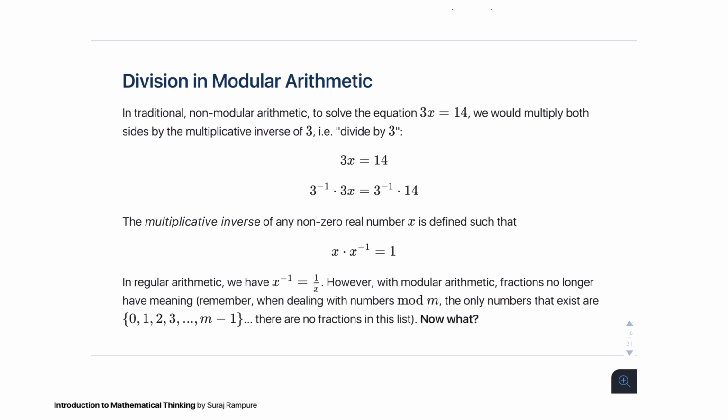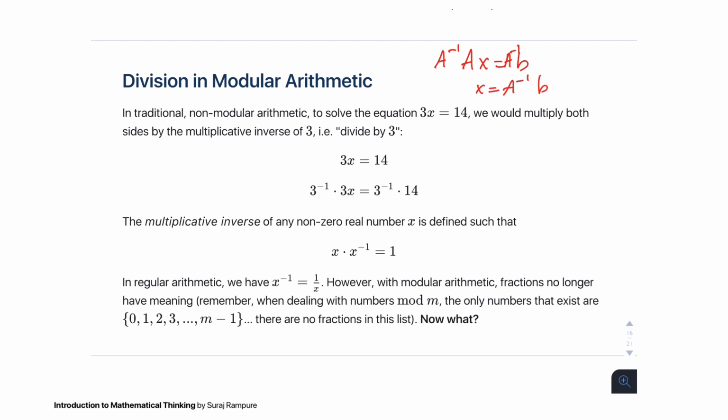Okay, so if we want to solve the equation 3x is equal to 14, so not equivalent, I'm just talking about regular vanilla grade school arithmetic, I would divide both sides by 3. But what I'm really doing is multiplying both sides by the multiplicative inverse of 3. Is that clear? Just like if you're trying to solve ax is equal to b, you multiply both sides by the inverse of a, if that exists. And you get x is equal to a inverse b.